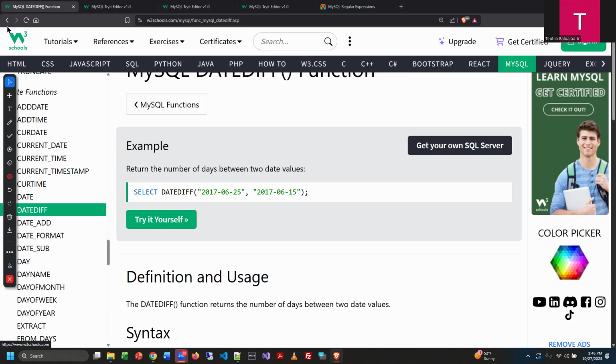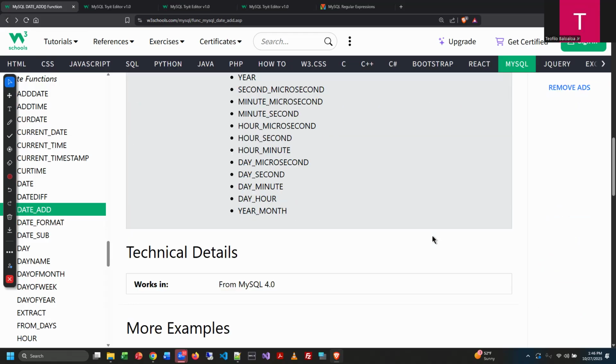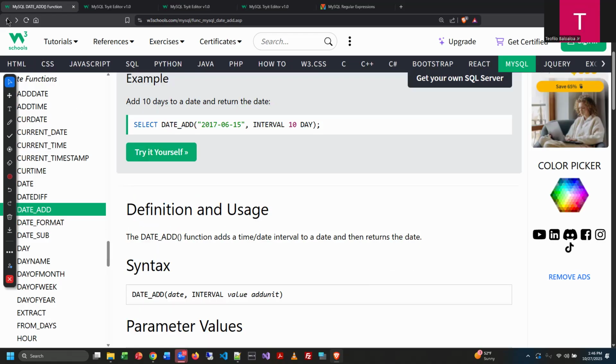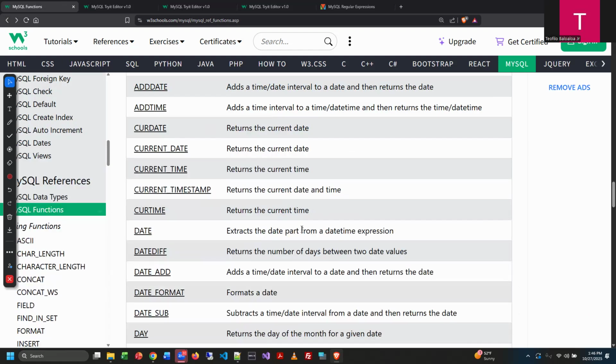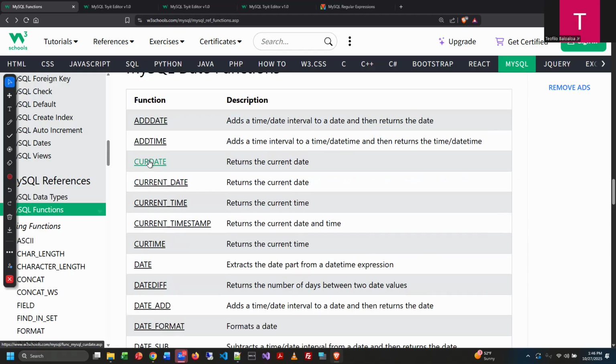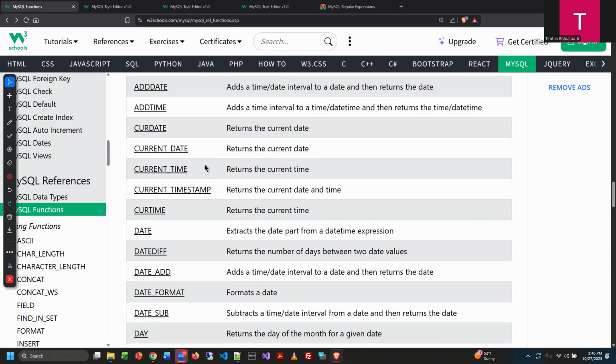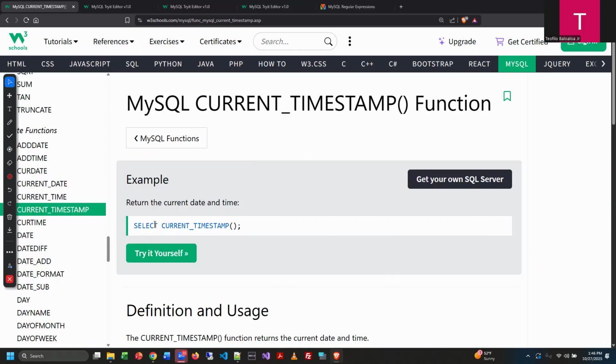I do want you to notice that there's a bunch of different date functions here, and I'm trying to get back to the root page for dates. Remember, if you want to get a current timestamp, that's something you can drop into your database. I think this is a pretty useful one. Notice this is one of those that we leave empty. So the moment an entry goes into your database, you can timestamp it. This is one that is commonly used.